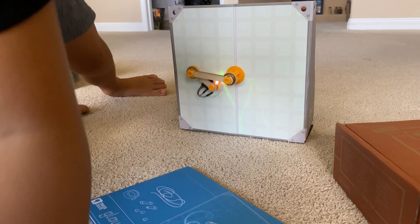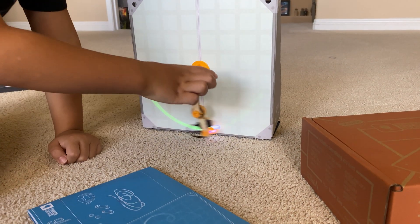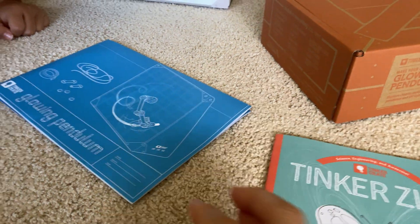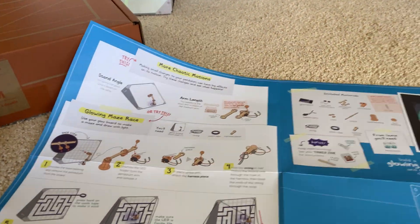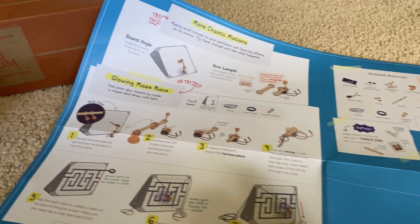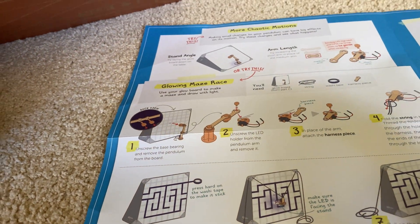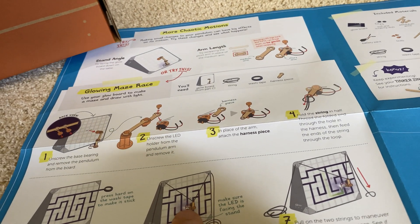In fact, my camera is getting all glitched out by the UV light there. You can see how that didn't actually record for a second. So that UV light will actually light up things and you can use that to see hidden messages. The Tinker Crate Glowing Pendulum shows you how to build this pendulum, which takes about half an hour. Lucas built all of it himself, but you can actually expand on this and make a maze with the tape and using the maze you can thread the string to maneuver this as a game.